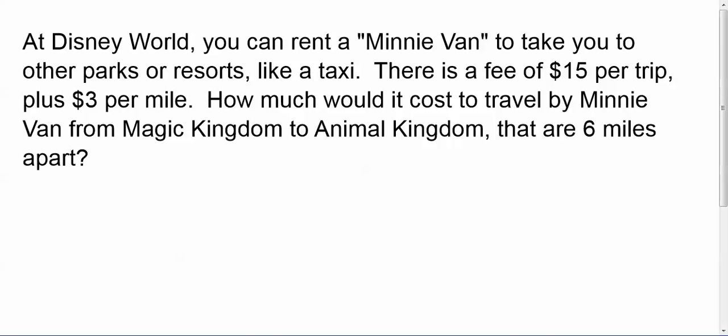We know we're going to always have to pay the what? The $15 fee. So we could say, okay, we're always paying the $15. Plus, what else are we going to have to pay? Chris? $3 per mile. Now, the number of miles could vary or change, right? Depending on where we're going. So we could just use a variable for that. So how would I write that with a variable? Plus what? 3 times m. Very good. So we could simplify that to just 3m. Nice job, Jackson. So 15 plus 3m. And we could figure out how much this trip would cost us regardless of where we're going.